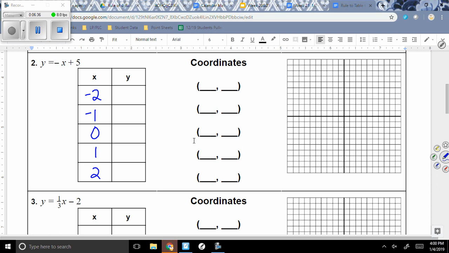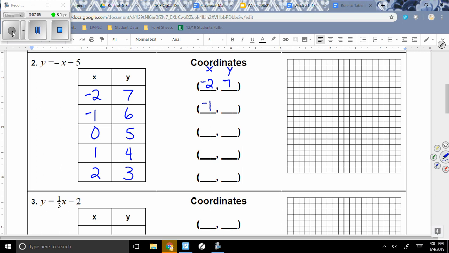So right now, I'm going to pause the video, and I want you to do the same, and try making just this table on your own. And then we'll come back together and make sure we have the right answers. All right, go ahead and take a look at the table here. You can see my y values have been filled in. And now I'm going to go ahead and fill in that first xy coordinate. So remember, the x value comes first, so negative 2 is going to be on that first blank, and 7 will be on the second blank.